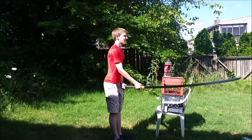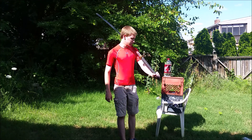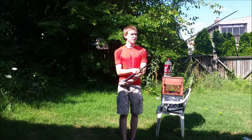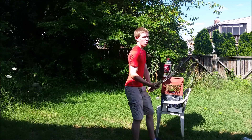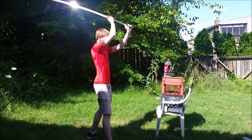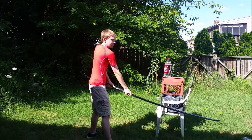The final thing I'm going to be doing here is the only thing that I've really seen in real Odachi use videos. It is very hard to find techniques for this — I've really been looking, especially for anything historical, because that would be wonderful. But as far as training goes, the only thing I saw were just very powerful straight up and down strikes. So that's what I'll be doing for my last cuts.